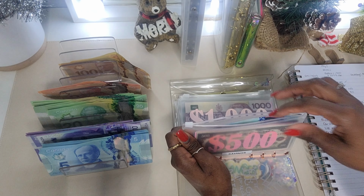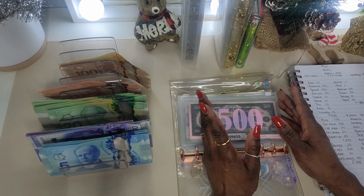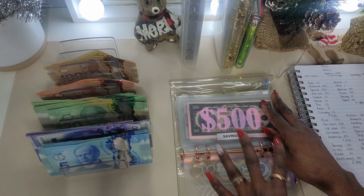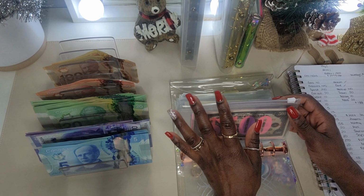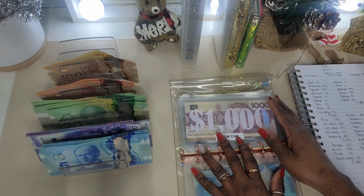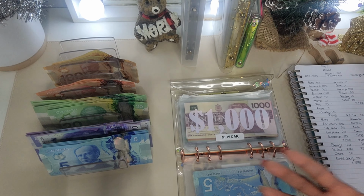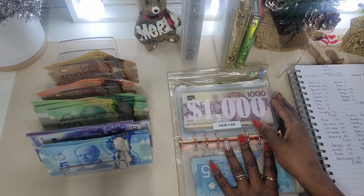Normally, when you start a new year, people start from scratch. But because of my circumstances, I don't know if it's smart to start from scratch or just continue to stuff this money. But I can do an end of the year count so I know what I had saved for the year. I'm still deciding what I should do, if I should take everything out, put it in the bank, and start from scratch. Yeah, I'm not really sure, guys.